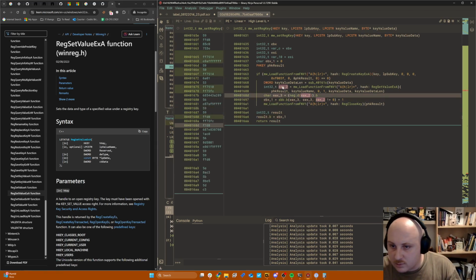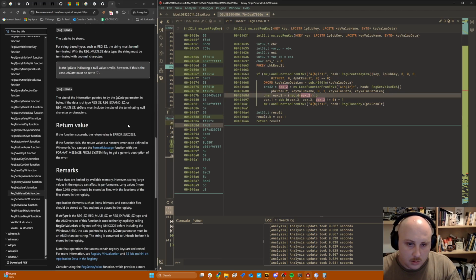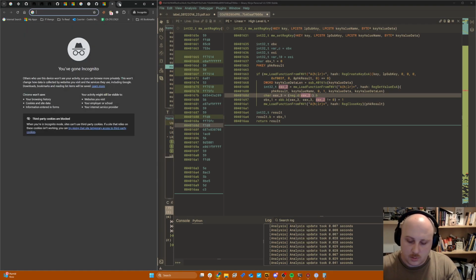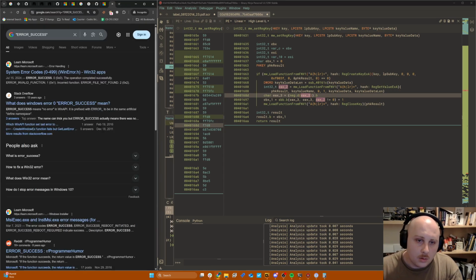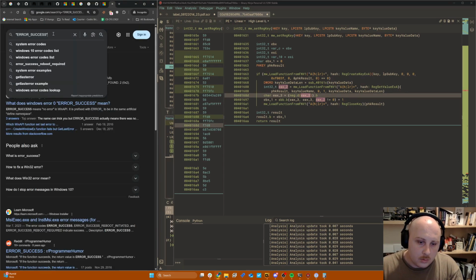Okay, which is essentially just checking the result. Function succeed to return value ERROR_SUCCESS. Can check what kind of type that is.